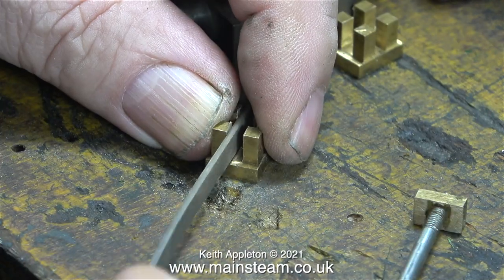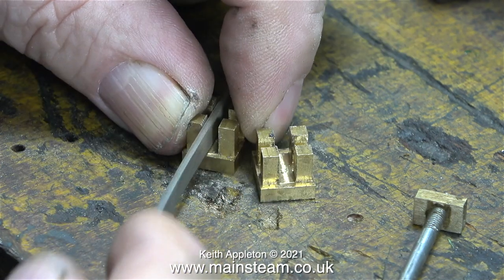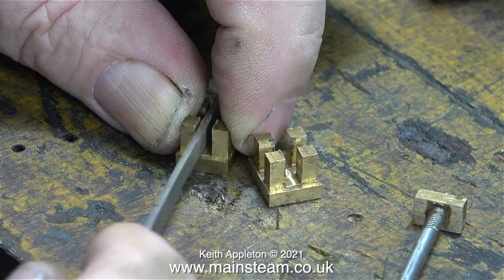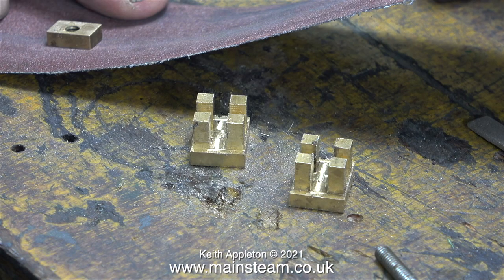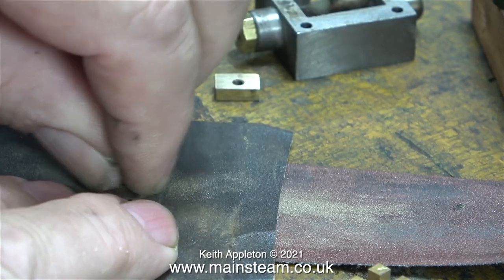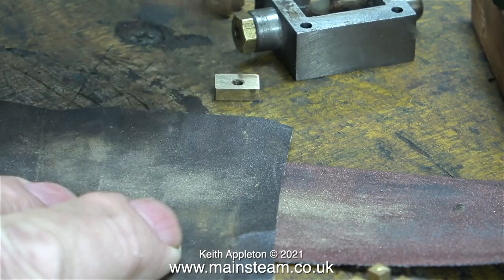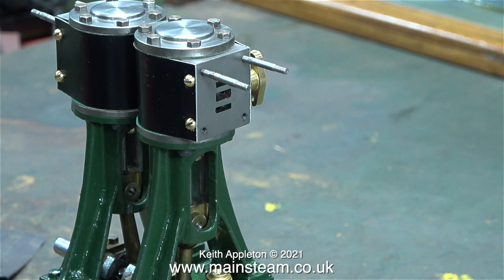In this clip I'm filing the other valve, and although I haven't shown it on the video, I frequently try the valve spindle and drive block for size. This is a fairly simple job, if a little bit tedious, and in no time at all the slots in both slide valves are a bit larger. I gave the second drive block the same treatment - 180 grit emery cloth first followed by 400 grade wet or dry sandpaper.